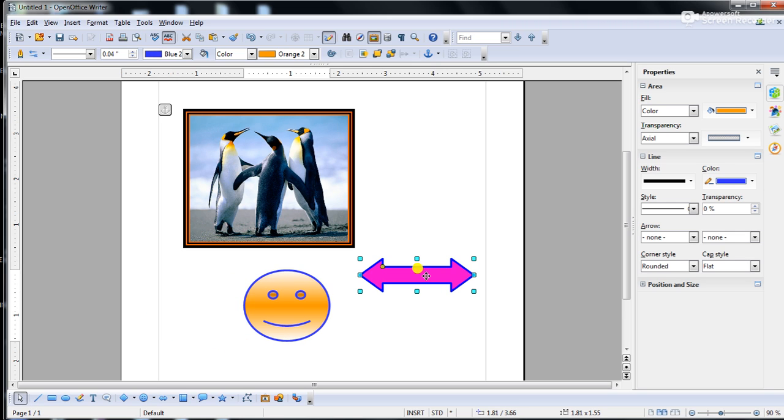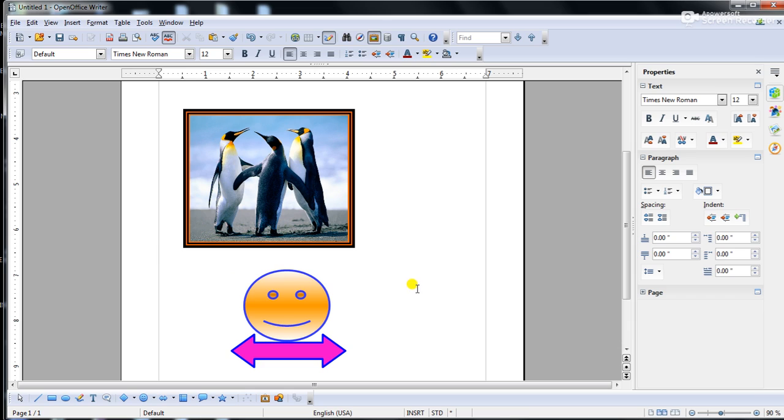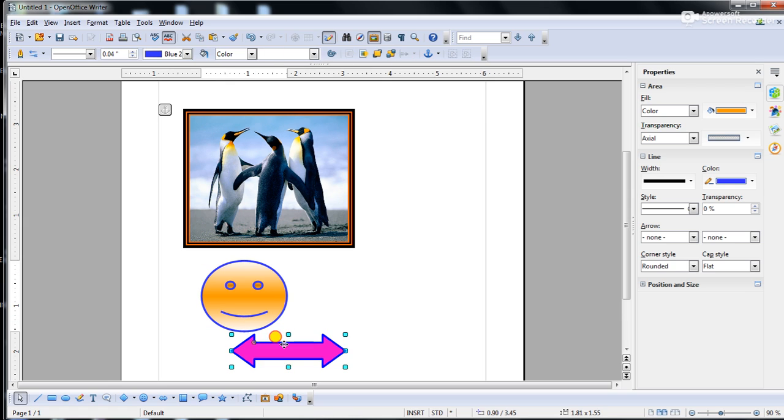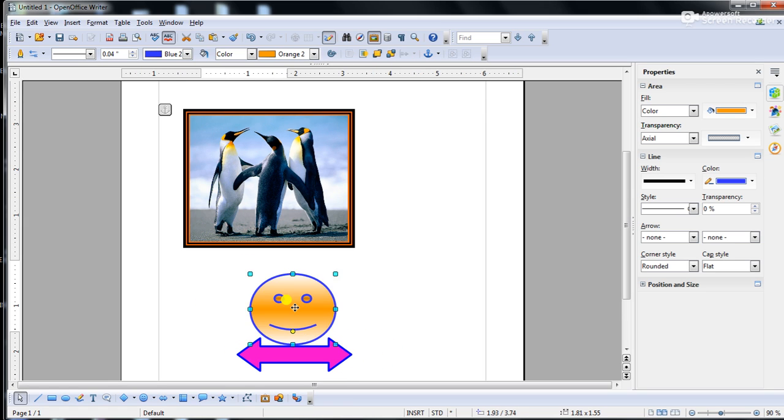But suppose by joining these two objects together, I have drawn some diagram, right? So I want to increase and decrease the size of the image altogether, or whenever I want to move both the objects, they should move together. Right now they are individual objects and they can move freely. So now the question is, how can we group these two objects together?